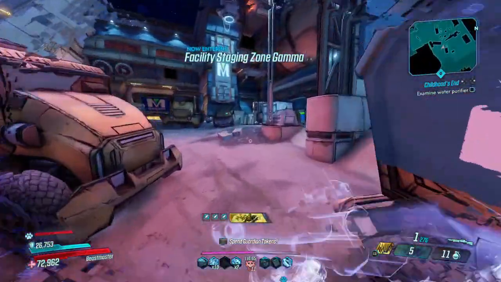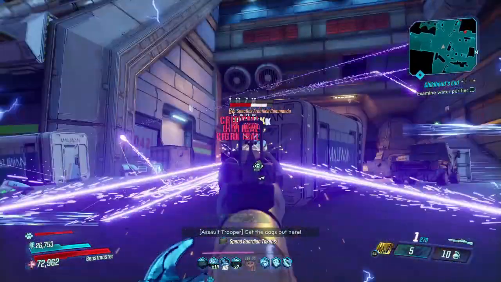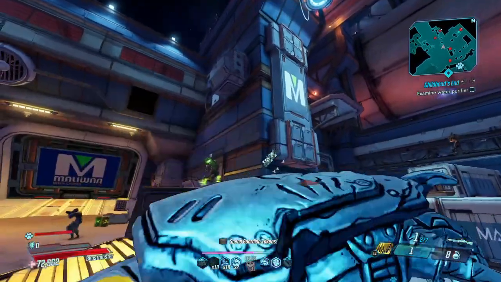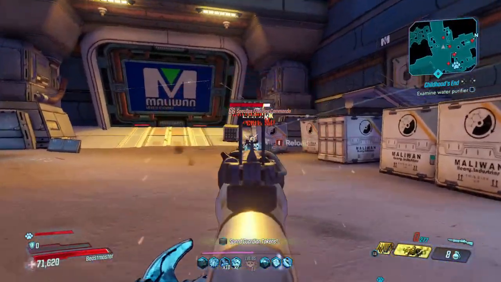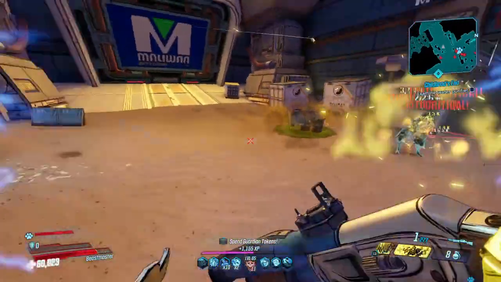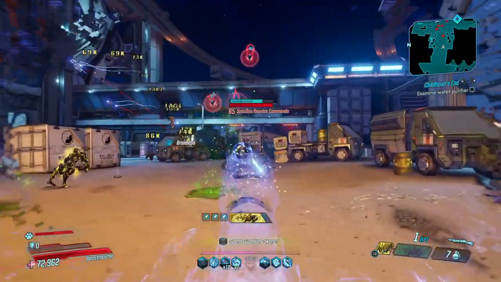Alright, so ladies and gentlemen, what's up? We're at the Malawan takedown. We got our little methodical Nimble Jack on the case, on the prowl. I'm gonna try and get this thing to do some work. Let's go into our good old fashioned fadeaway. You know what I'm saying?